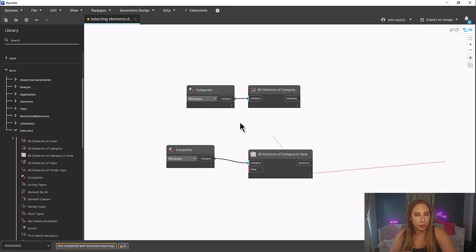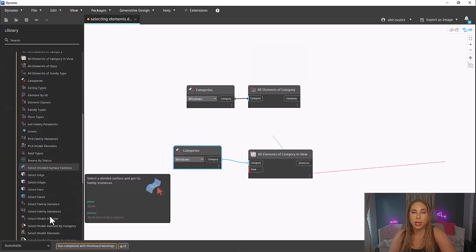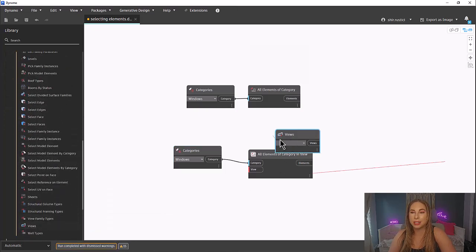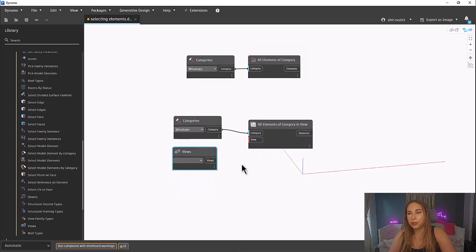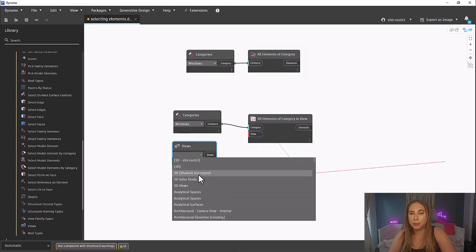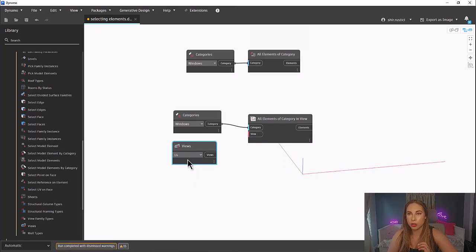So we could use the view dropdown as well, which will show us a list of all the views in the model. This can be helpful, but sometimes it isn't always the best. For example, it doesn't show what type of view it is. So if I have views of different types with the same name, like all of these L4 views, I can't really differentiate which is which without doing some other work to determine the type. These can be very useful if you always want to get the data from the same view that isn't always the view that is active.